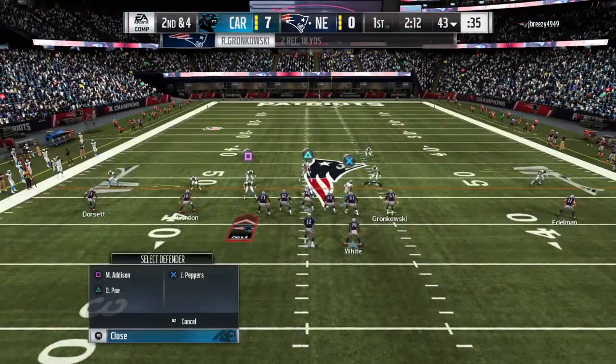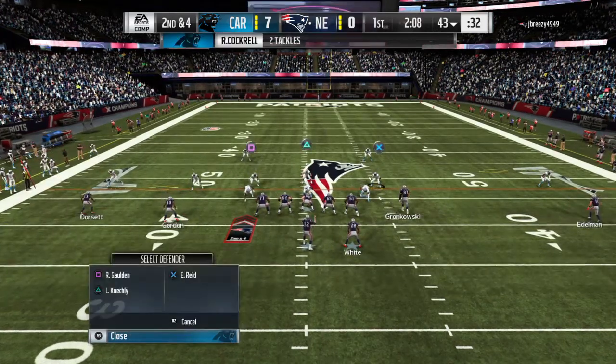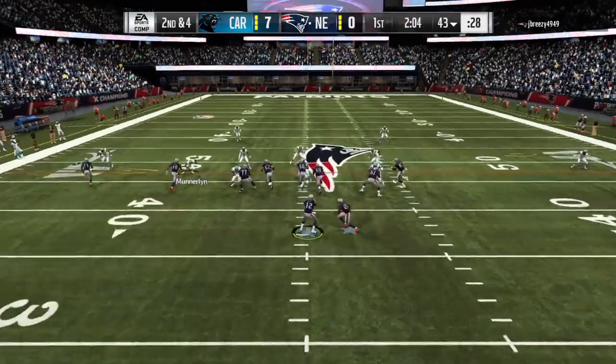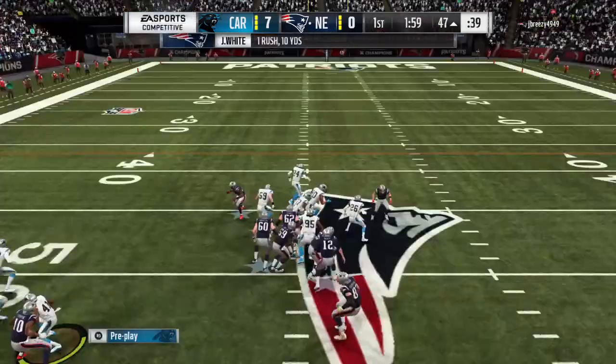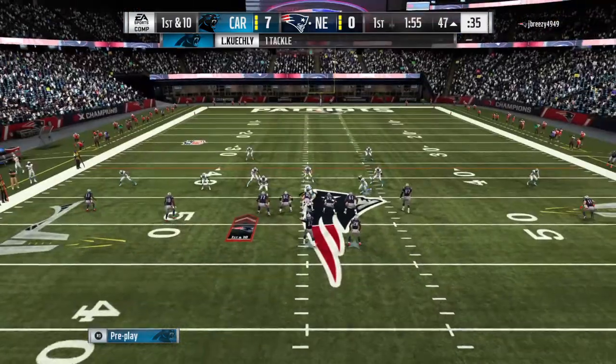You think to yourself, stick with the game plan, all the things you worked on in practice. But you have some teams that when they get down, their natural tendency is to aggressively strike back. And let's see if they want to get outside of the game plan we expect and try and be aggressive on their first series. A 10-yard pickup, and it's enough for a Patriot 1st down.